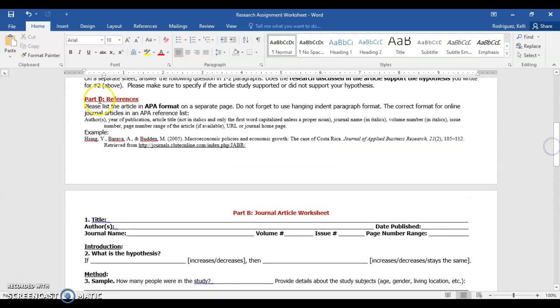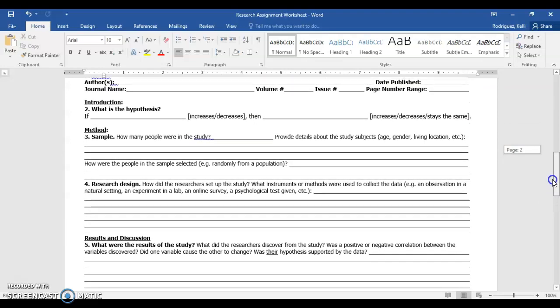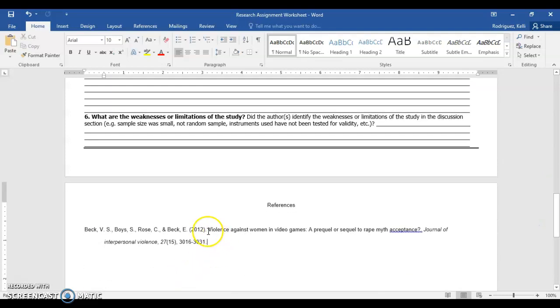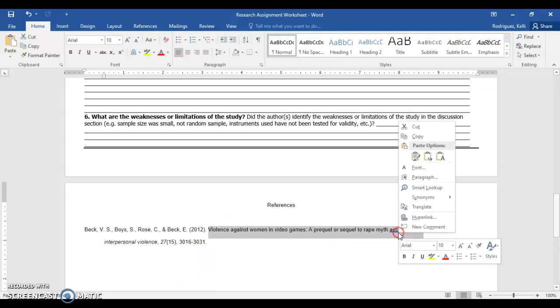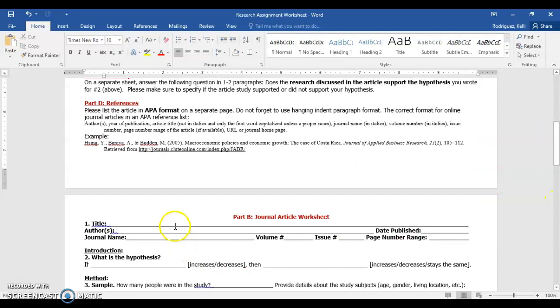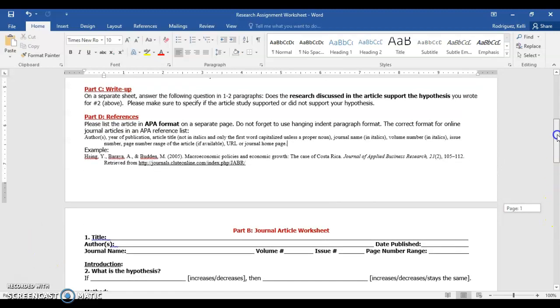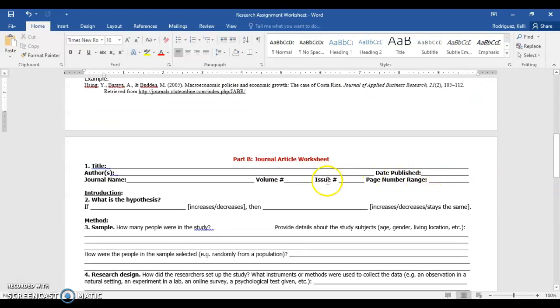Up here, for Part D, it shows you what you need for APA format. So we already have Part D done. Sweet, that's done. Okay, let's go back up here. It says the title. All right, so the title, what I could do is just come right down here. Here's the title. Let's highlight that. Let's copy that. I could go up here, paste that in here. I can paste the author's names. So I could do that same thing, put that up there, put the date published, the volume, the journal name, put all that information up here. For the authors, I only want their last name and the initials. That's the APA format. So put that information in.